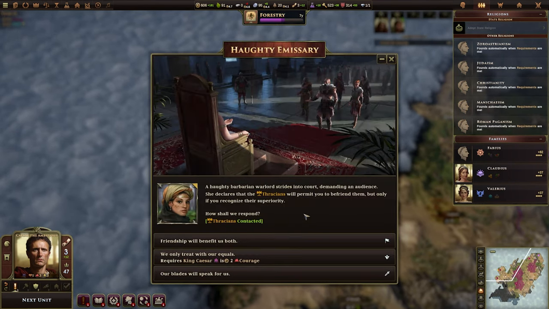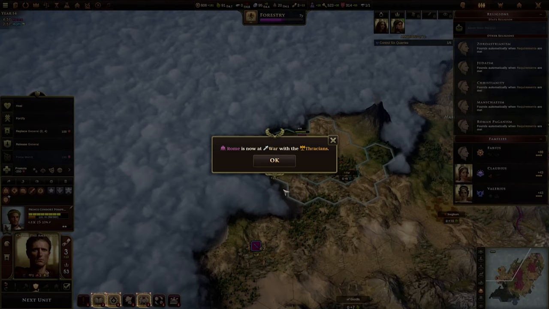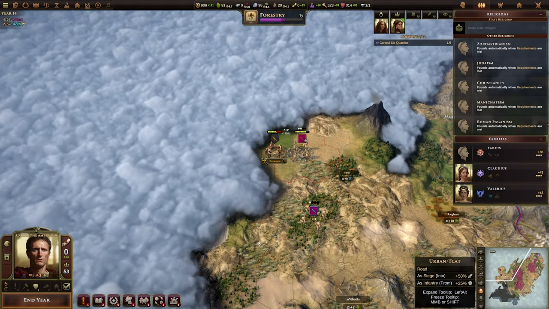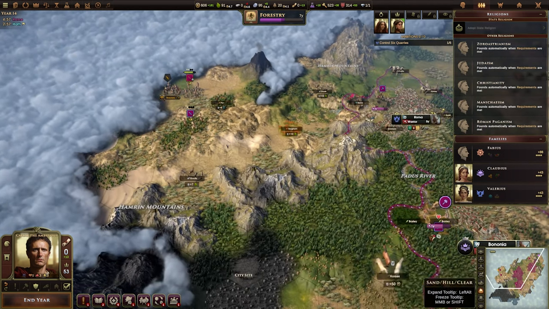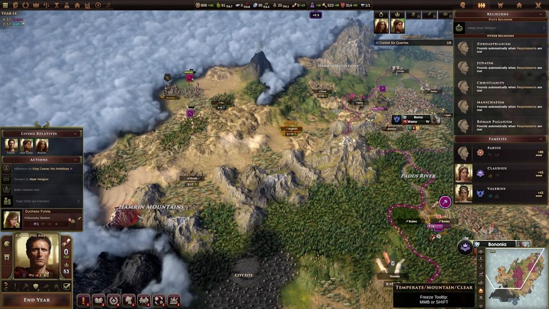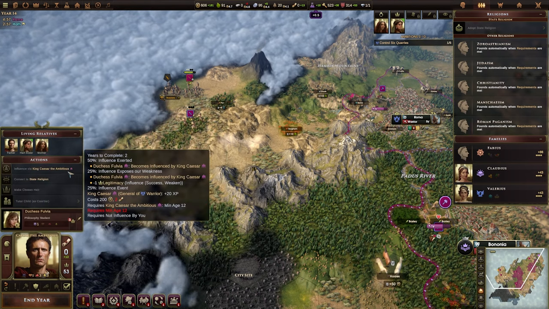Ooh. A haughty barbarian warlord strides into court demanding an audience. She declares the Thracians will permit you to befriend them, but only if you recognize their superiority. No, our blades will speak for us. Thank you, but no thank you. Oh, no. All right, a little bit of a downside, but that's okay. Also, Duchess Fulvia can be tutored, but that requires, go figure, orders.